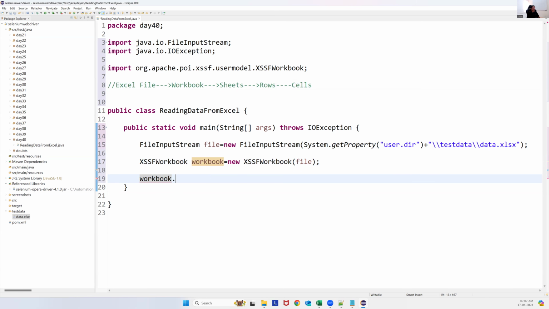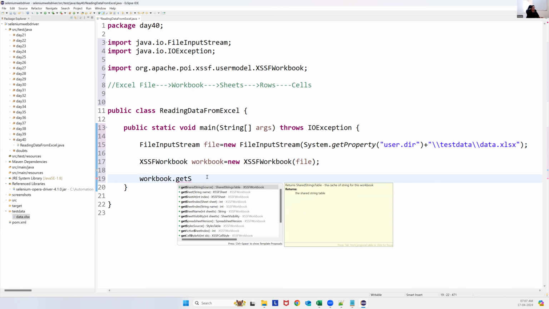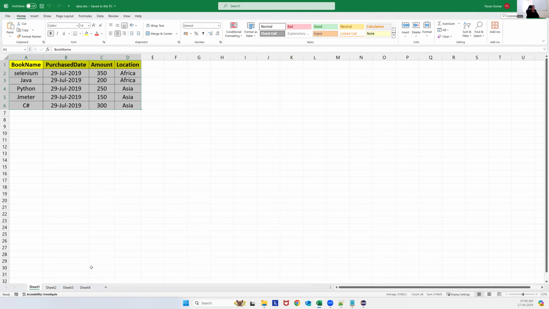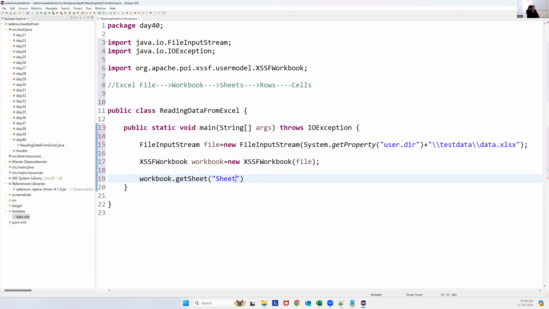There is a method called getSheet. Currently the name of my sheet is Sheet1, and that is the name you have to provide. This method will extract the particular sheet from the workbook, which we are going to store in a variable.